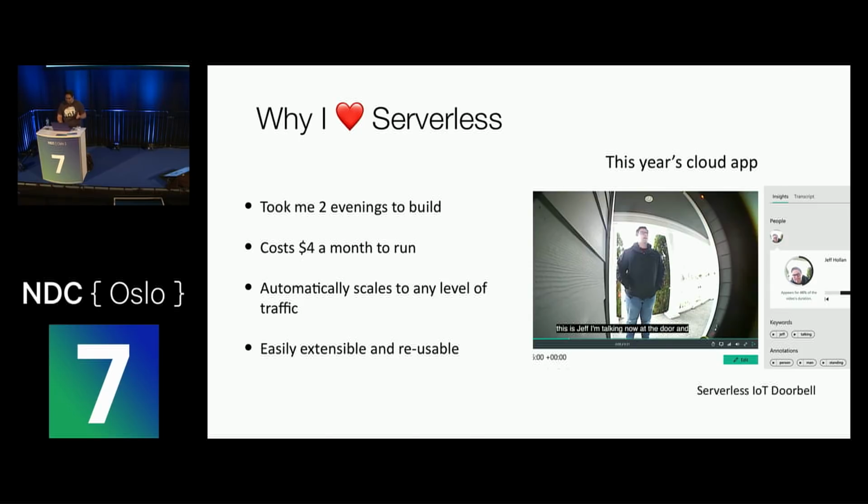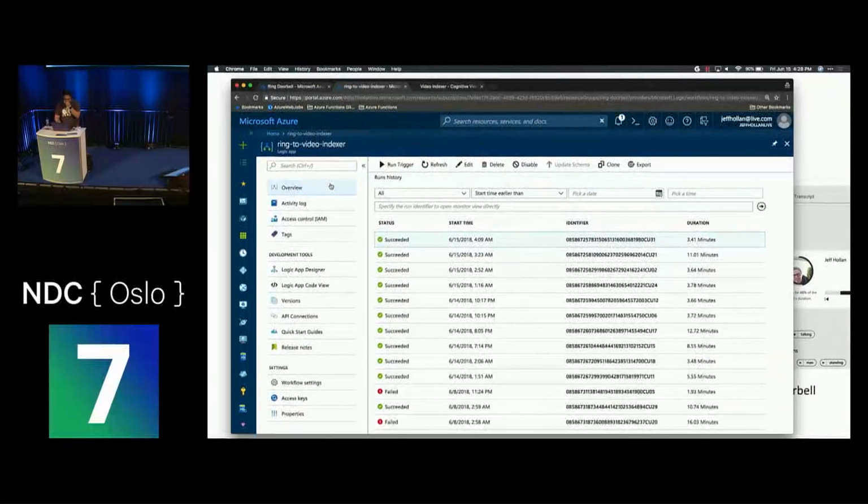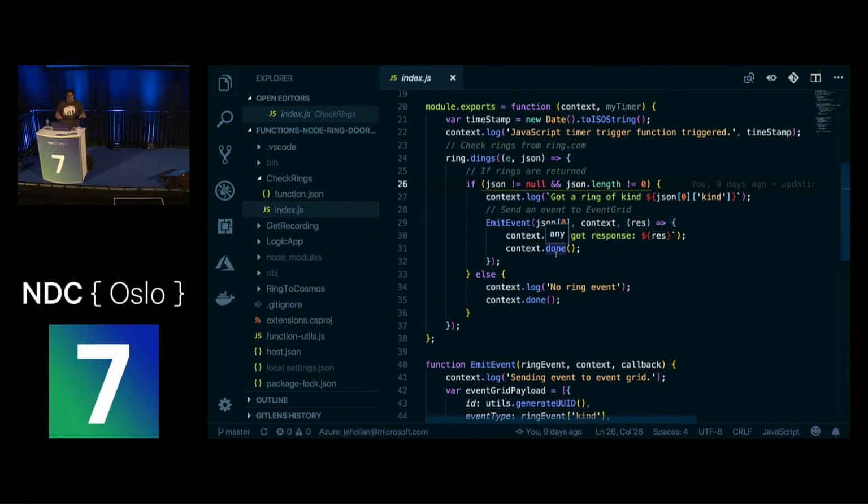So to give you a sense for what kind of a serverless app can look like in Azure, I do want to piece apart this doorbell one. Okay, so just an example, this is Visual Studio Code. And for this app, my doorbell one, it's actually written in JavaScript. So I just have here a very simple JavaScript function, which says, hey, on a timer, every 15 seconds, go and check to see if anybody is ringing my doorbell. If somebody is ringing my doorbell, I want to send an event out to let me know that someone rang my doorbell. And then it keeps running and keeps checking my doorbell.